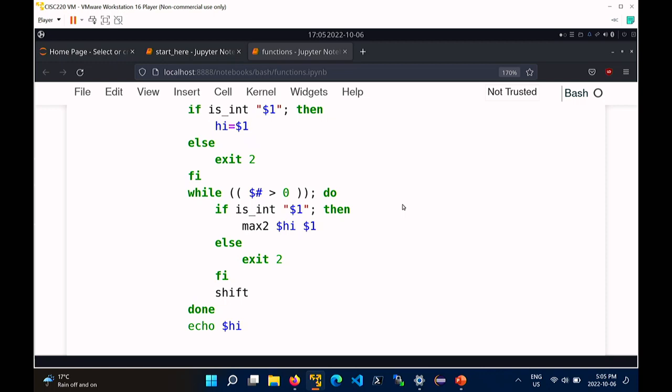Okay, quickly to summarize then, functions have parameters. If you want the arguments, or the parameters, they're just the positional parameters. So $1, $2, $3, and $# is the number of arguments passed to the function. If you want to return something from a function, either use a global variable, store the result in a global variable, or print the output and then capture the output using command substitution.